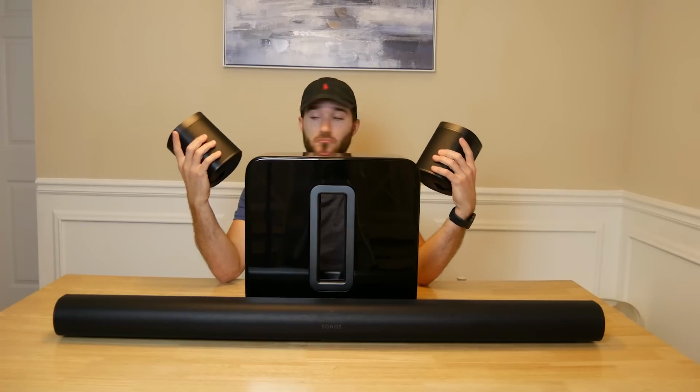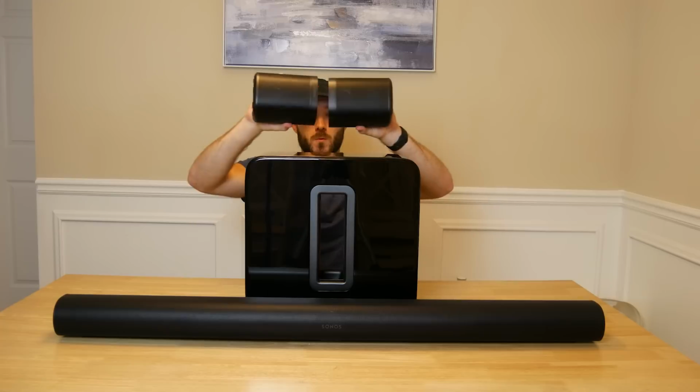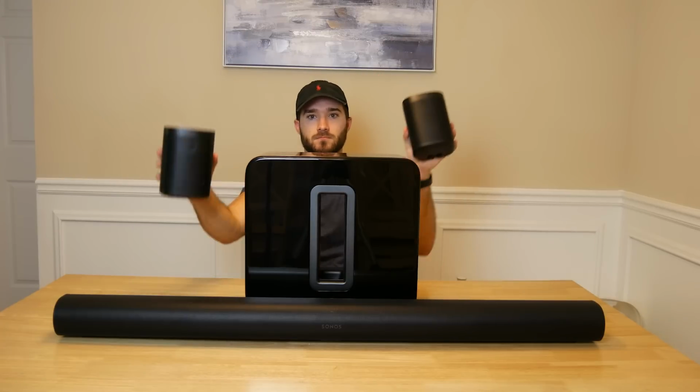Now overall, I really do love this system. Yes, it was very expensive, but if you're into high-end audio and you don't want to deal with the traditional surround sound system where you have the receiver, all the speaker wires, you have to drill holes for your speakers, etc., then this is a great solution for you. You know, a little over $1,800 at the time of recording, and everything's wireless. It works flawlessly for me and a lot of other people, and it sounds absolutely incredible.